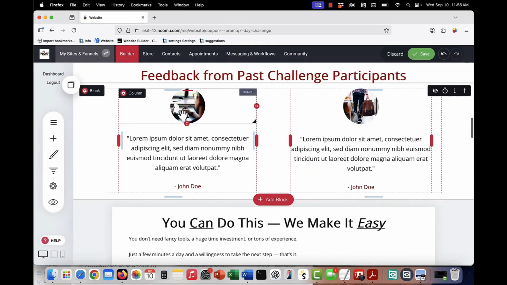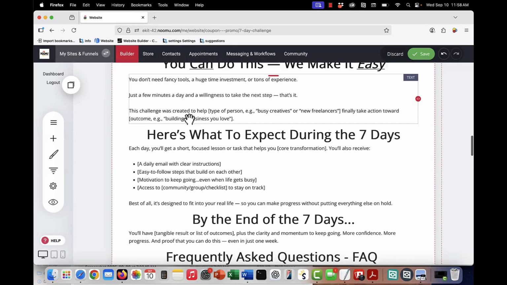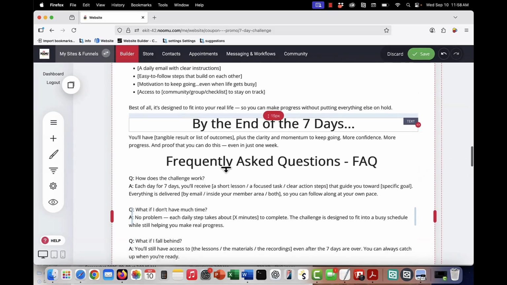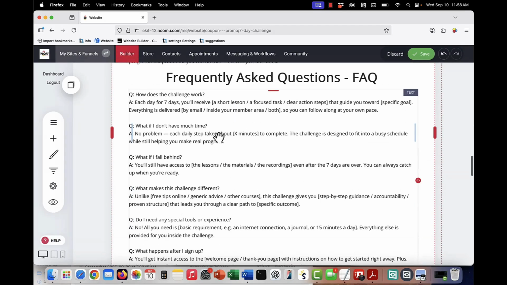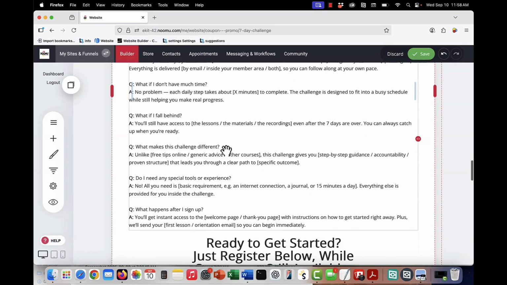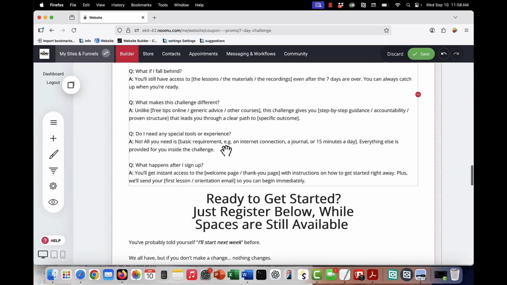Just updating the text, changing the image, and some more information about signing up. You can do this, we make it easy, and just walk through the process. Of course, you can change the text completely, but we've guided you into different sections to have. There's a frequently asked questions, or FAQ section, that we guide you to there. But of course, if you have unique questions that you know people are going to ask, put those there because they're great for overcoming objections, right? Put yourself in the mind of the person thinking of joining and what things that might hold them back, and create a question and answer for that.